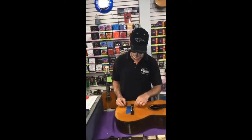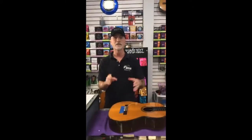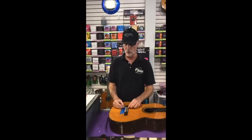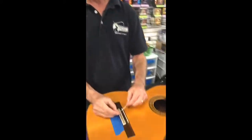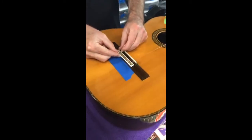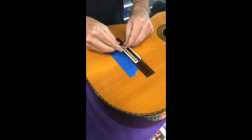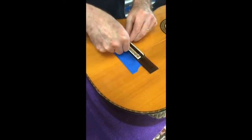Okay, so just like you would do on the traditional style, what we do at this point with the E string, the low E string, is the same for traditional as non-traditional in the actual wound, because we're going to do that way. So instead of crossing towards me, we cross away from me. Okay, so we cross this way, and then we tuck back this way, because now we want the tail to go that way, away from us. Okay. And so no matter whether you're doing traditional or non-traditional, you always want the E string tail to go away from you or towards the bridge.